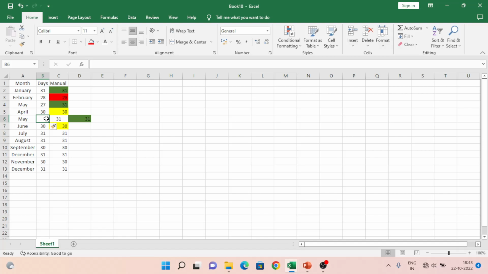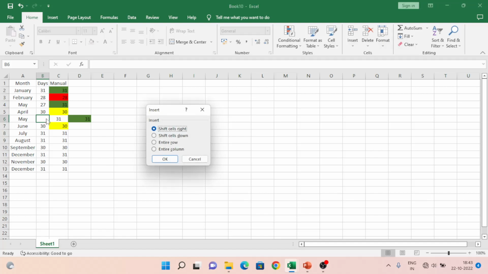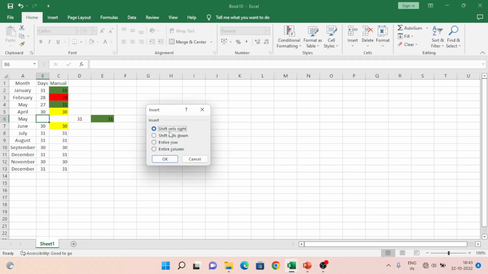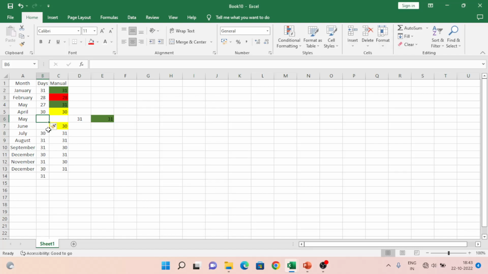There is a shortcut method from the keyboard: Control plus. Insert the cell, and this time I will again choose right. If you see, it is the same, again it gets inserted to the right. Then again press it, and now we can insert down. If you observe, one cell got inserted.